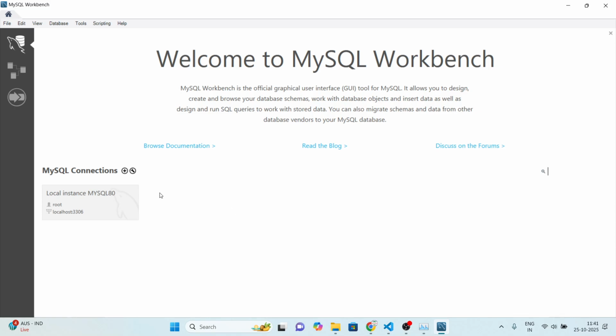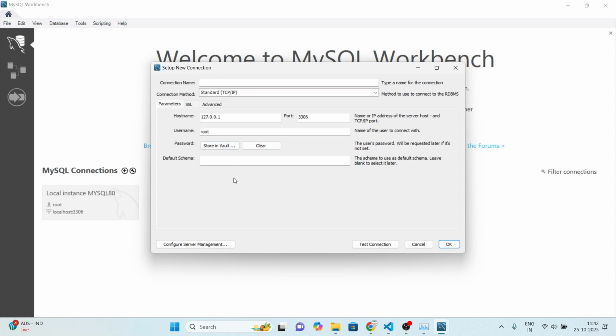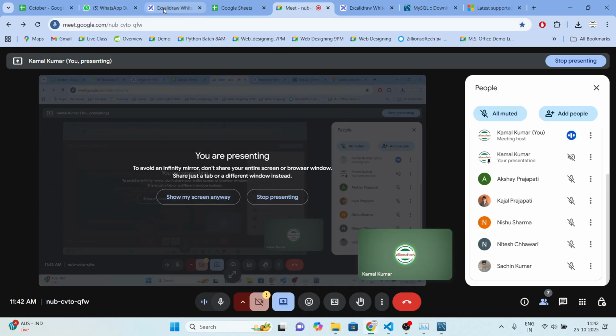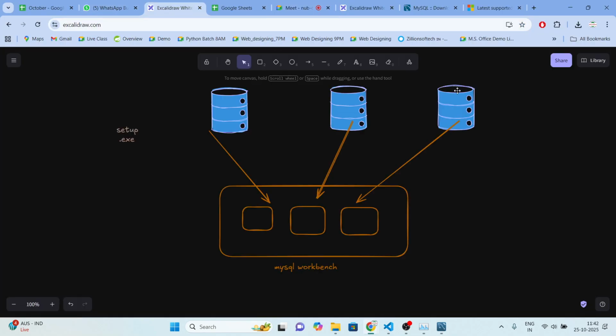If you want to create a connection, you have to click on this connection, and then provide the information for the server to which you want to connect. I want to name it test1, and I have to provide the connection method you want to follow, and the server address, the host name. I already told you that if you are using any database that is available on a remote server or remote location, you have to provide the host name of that server.